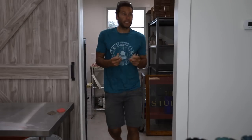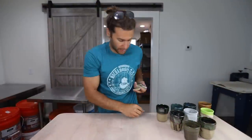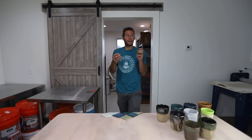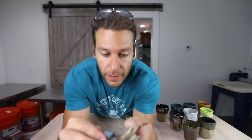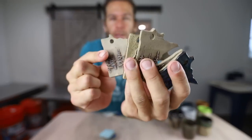What we have a bunch of in here, which I should save for the video that I'm going to do about it, is these tiles for this tile backsplash. I'm going to do a whole video about making a tile for this tile backsplash for over there, and it's going to be sweet. There's a lot of stuff in this kiln because there's so much little flat stuff, like all these Minnesotas with trees.